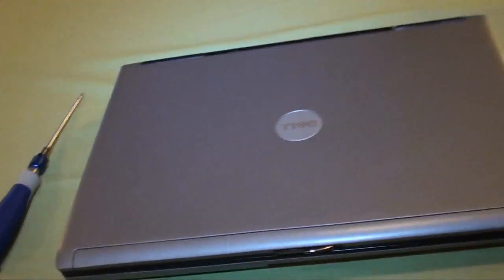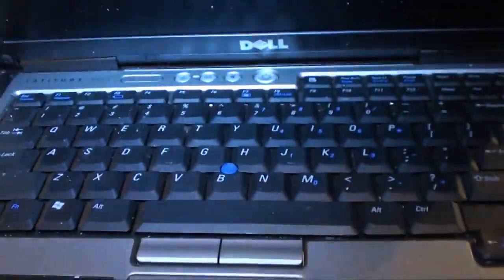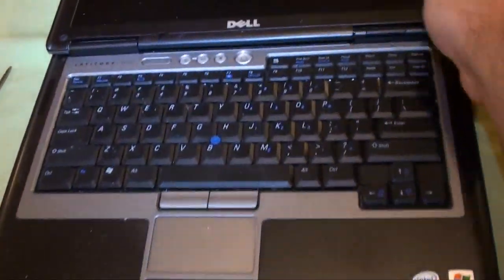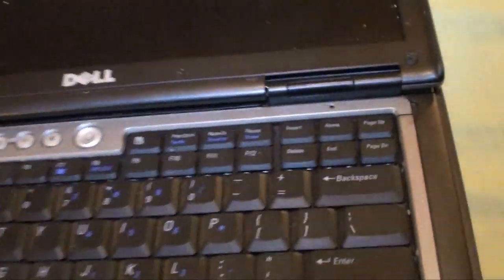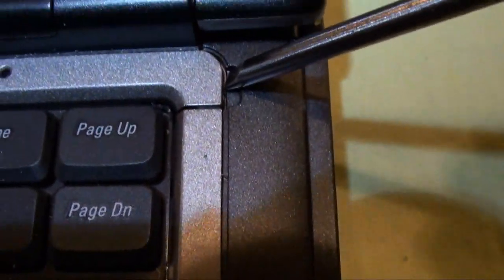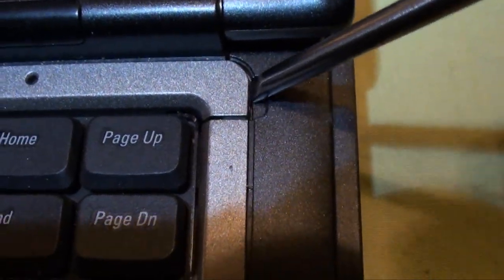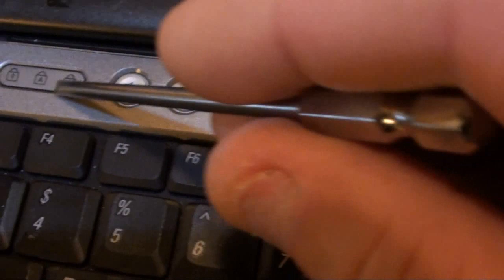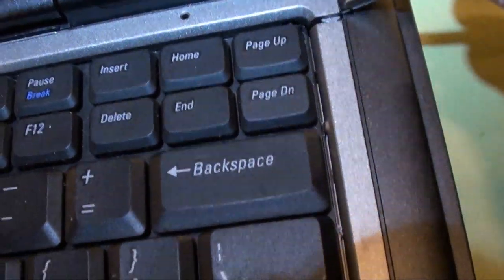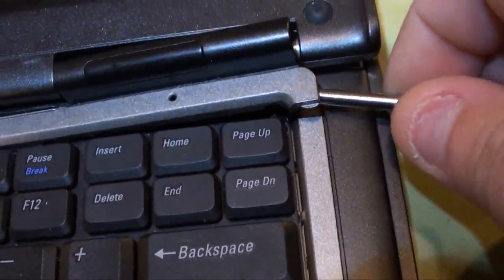So now we'll get back at the RAM. You have to open your screen all the way up, 180 degrees. Now the hinge cover, you have to get a slotted screwdriver or something right in this indentation here. This hinge cover is very narrow, so there's not a lot of grip to grab hold of. But you get your screwdriver slotted in there, and you just start working up.